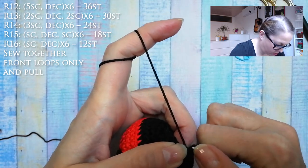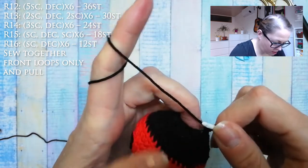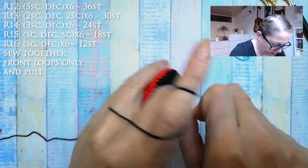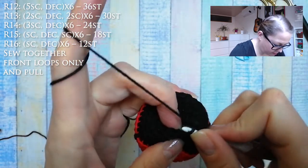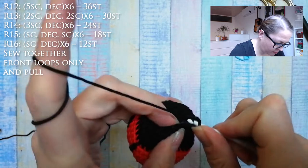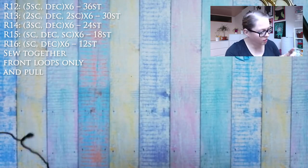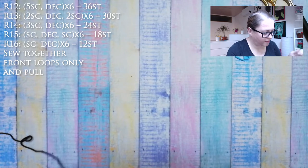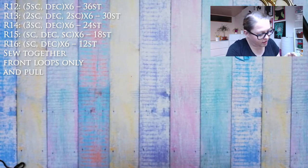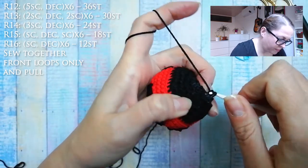So one loop back, now this one is 11 and the last one is 12, again a decrease. Through the back loops only. I have to do it like that because I hate black. Okay, back loops and pulling it through and pulling it through.